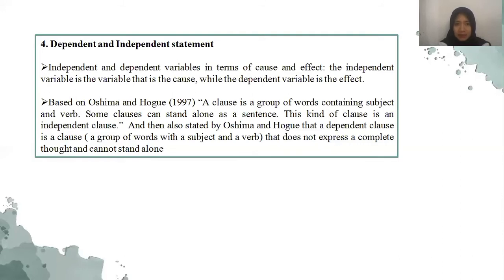It means that in my instrument, I have a questionnaire that has two different statements, those are dependent and independent. A dependent statement means that the students still need others to become autonomous learners, and independent means the students are autonomous from themselves, like the motivation from themselves.